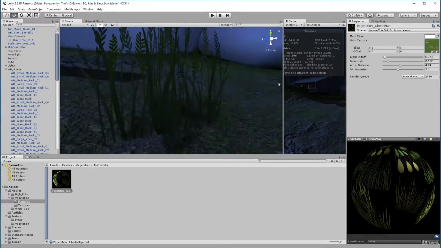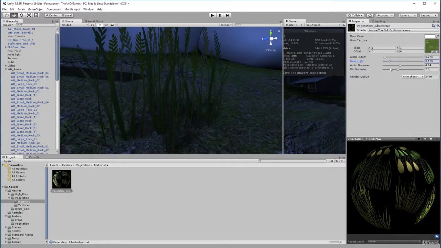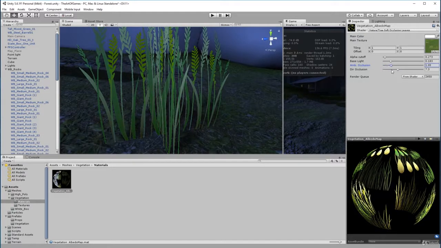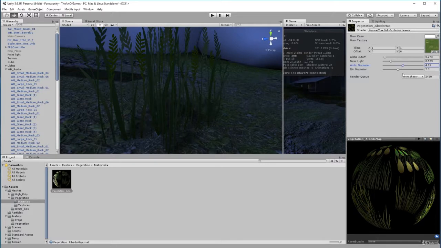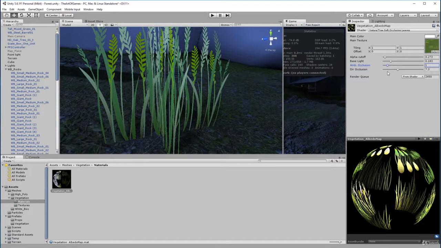The base light, let's adjust the value of it, which is quite good because you don't want it glaring. You can adjust it accordingly however you want to set it up in your scene. And the ambient occlusion similar, it's like way too bright. So you just take that down to whatever you want. I think all Unity is doing here is modifying the vert colors here. So it'll only go as bright as your texture will allow.